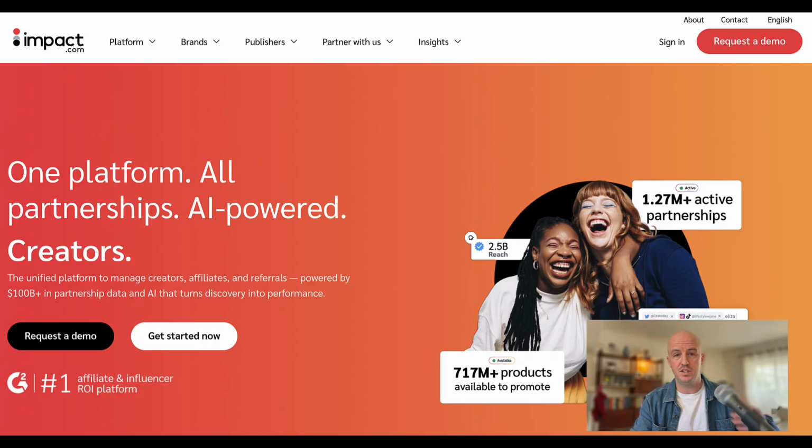Now, when it comes down to the tracking and reporting, both tools have very good tracking and reporting. You can do granular level performance-based reporting, so you can see different types of affiliates, different geographies. You can filter by brands, so if you're an agency, you can do different types of brands on there, or you can filter by different types of products. But with Everflow, you get the flowchart reporting, which for me is one of the best reporting tools out there. You can see exactly where a sale came from and the exact path that a customer used to get there.